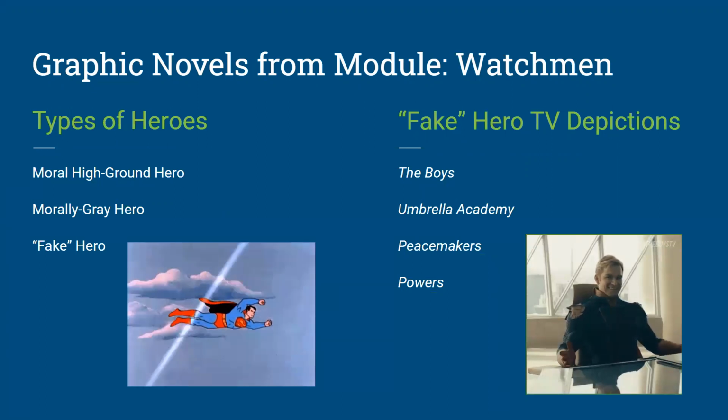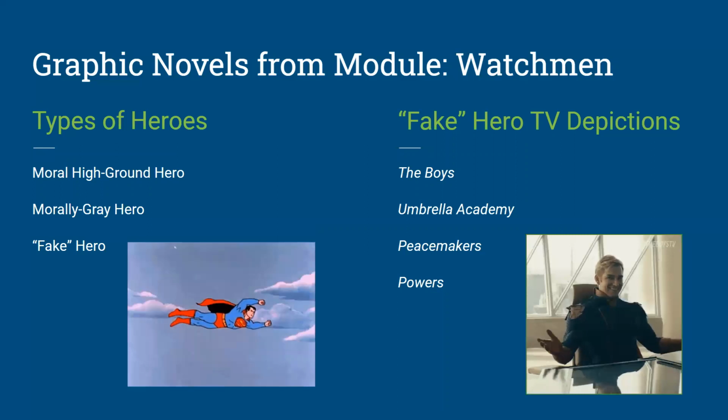Watchmen could be transformative for many reasons, but it's also important because it undermined a foundation of comics, and that's the idea of the hero. There are already different types of heroes before and after Watchmen, particularly the moral high ground hero. We can think of maybe Superman or Batman in this regard because they don't kill. And then there's the morally gray hero, and we might cite Marvel characters like Punisher or Ronin because they're okay with killing when necessary. Watchmen made the idea of the fake or celebrity hero more mainstream.